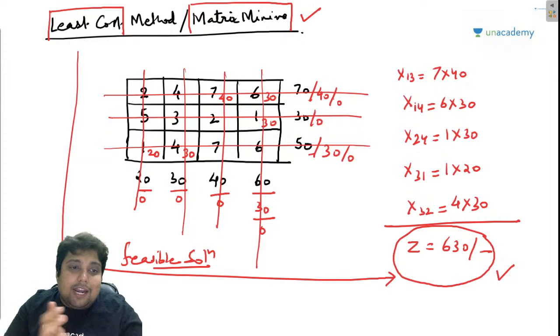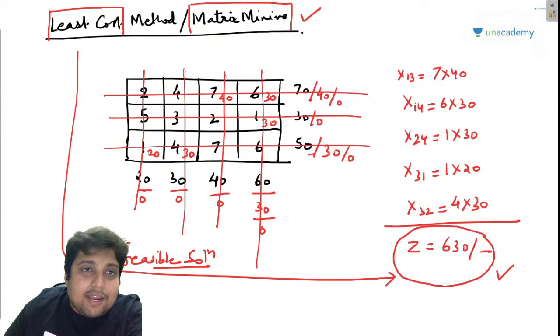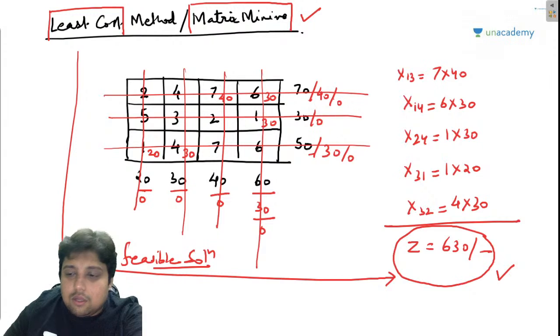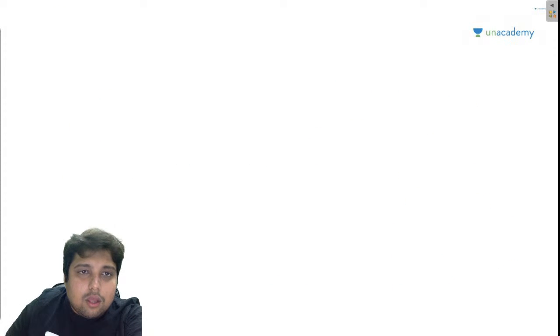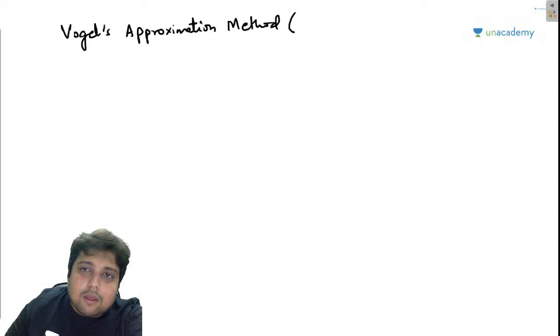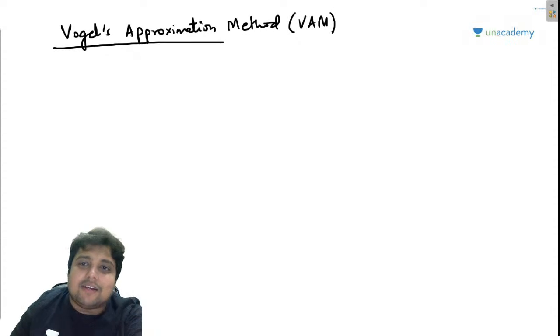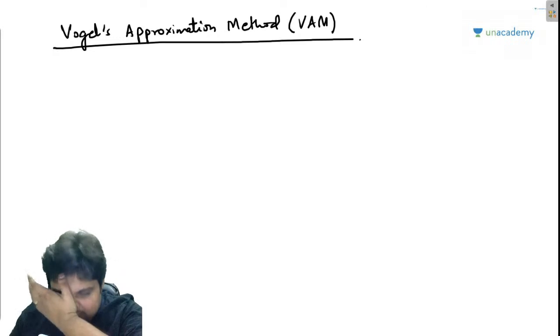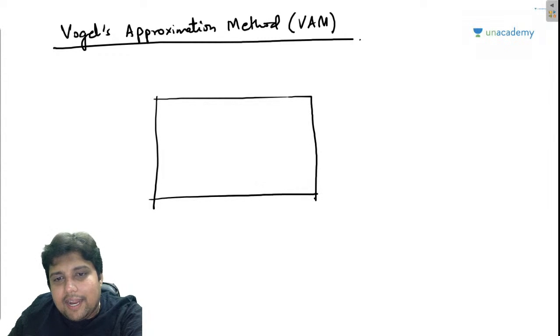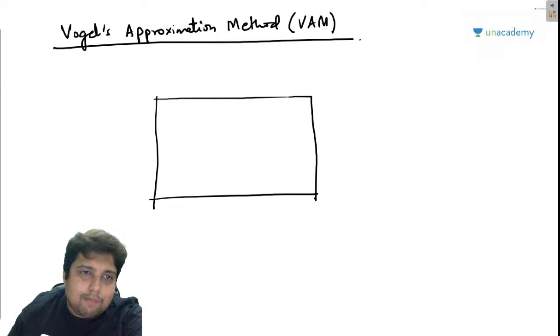Okay, now let me move on. Today at least I will complete the 5 methods. So the last method is the Vogel's Approximation Method, or popularly known as the VAM method. VAM, correct? So guys, do one thing. When you note this down in your notebooks, leave some space on the right hand side and below the matrix table. So the matrix table that we are going to draw, leave some space on the right hand side and below it, right?